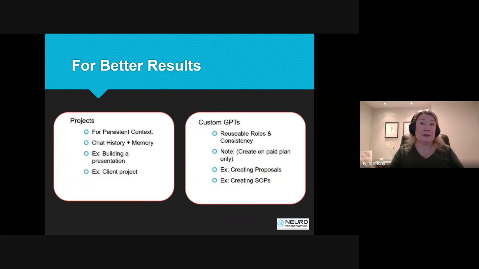As opposed to custom GPTs, that as you've read, you went through that, right? It's kind of like training a role, like you're doing this over and over and over again, and I want you to do it the exact same. It's not going to remember the context of, oh, well, last week when we did it for Bob, this is what it said.